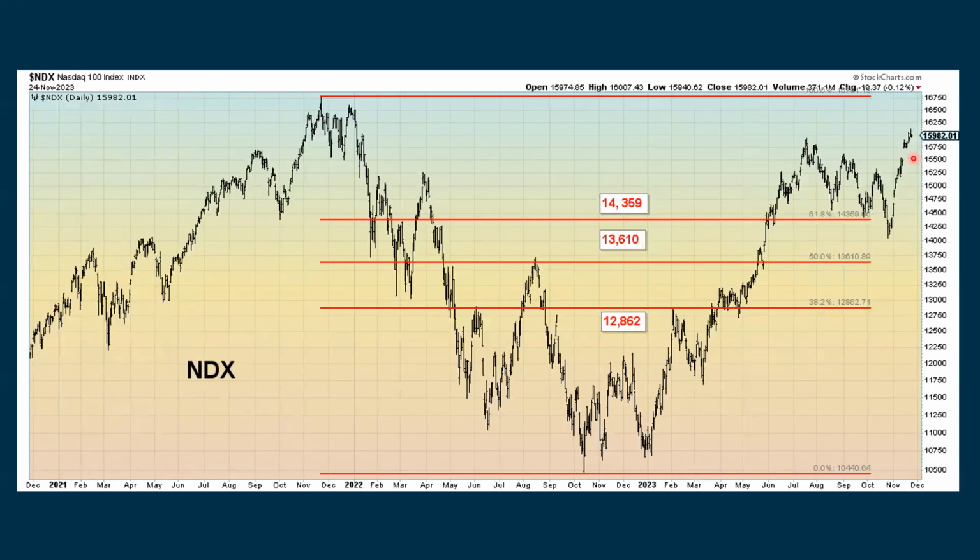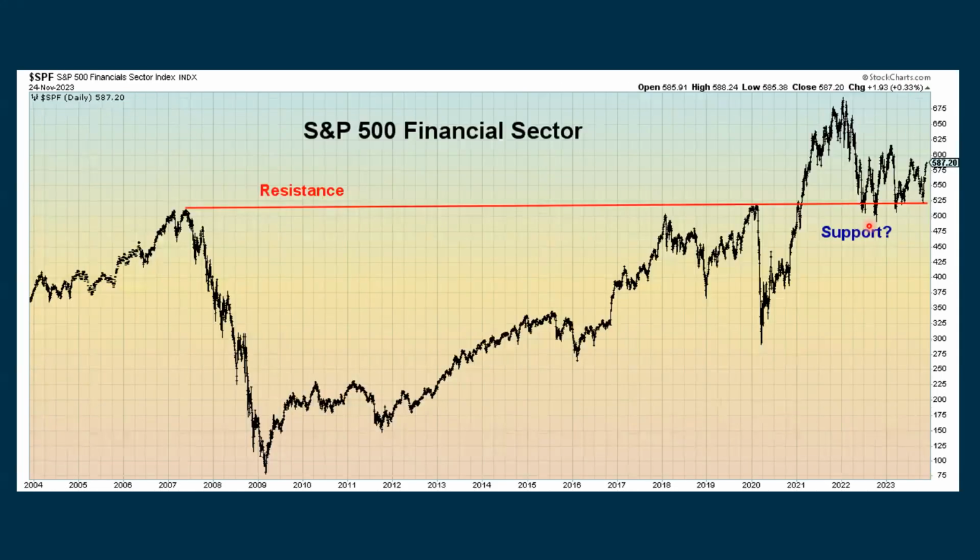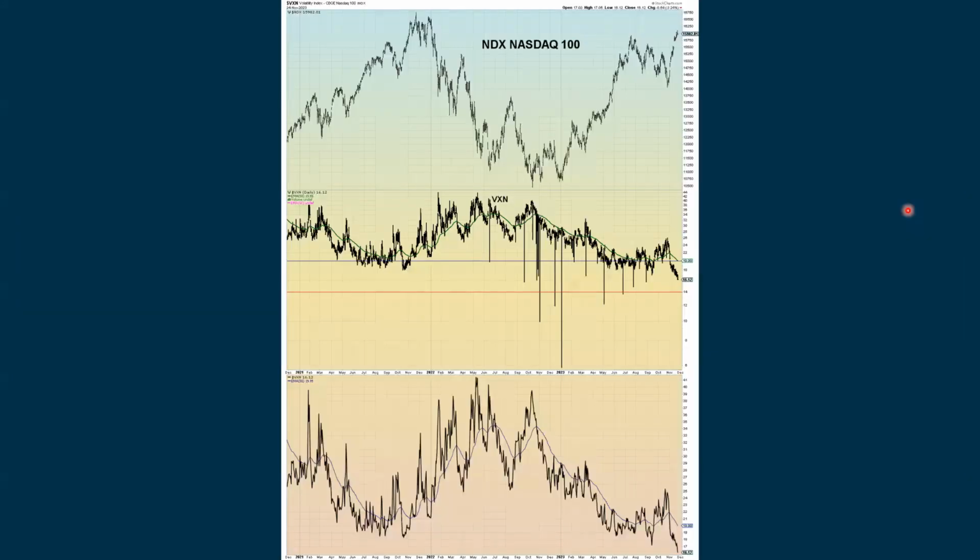Then we look at the fib levels for the NASDAQ 100. We're also in no man's land between the 100% retracement and the 61.8% retracement. Then we're keeping an eye on the financial sector. It's been showing some improvement. It's actually seeing a golden cross now. Well, we're wondering if we start to fall, there's this red line here that may end up acting as support. Since we're far away from that, I haven't been showing the chart. Then we look at the VIXN, which is the volatility of the NASDAQ 100. And because of all this erroneous data in the middle area, I tend to follow the line chart, but I really focus on the VIX most of all.